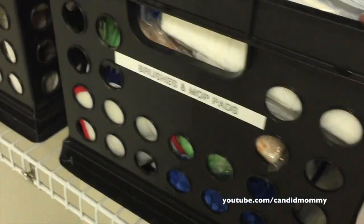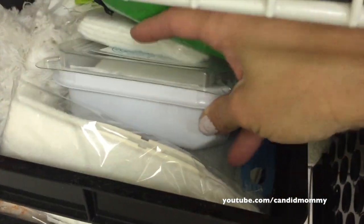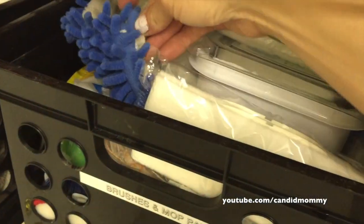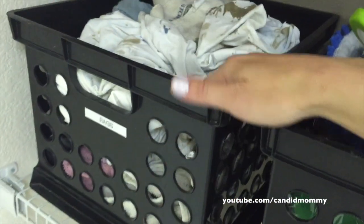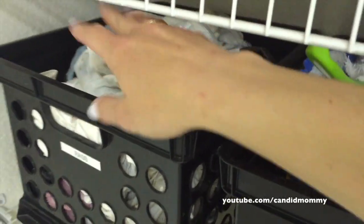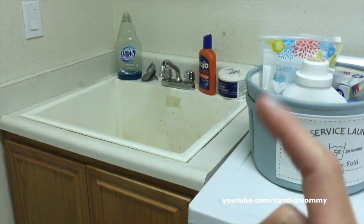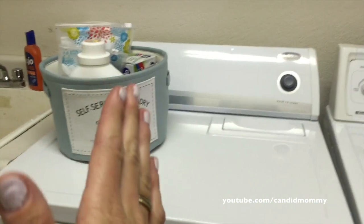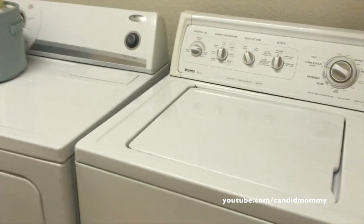Over here we've got brushes and mop pads — we just have different mop pads, and my reusable duster, and miscellaneous random scrub brushes, just all sorts of mopping and brush stuff. Over here we've got rags — these are obviously really rough rags, old shirts and whatever, we don't care about them type rags. He will be happy the 'man sink' is cleaned out, as he calls it. And then it kind of goes from, like, man to cute, girly stuff, so I've got a lot of my stuff in here.